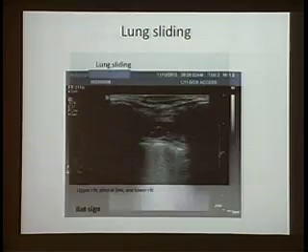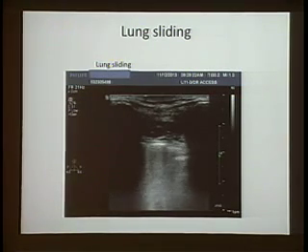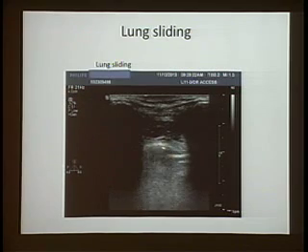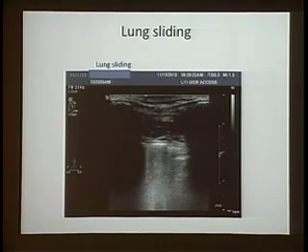And also, you're going to see things moving. If the lung is moving, you're going to have this. These are the two pleurae moving. It's called the sliding sign, and that tells you there's lung underneath. So if the patient is hemodynamically compromised and you think there's a pneumothorax, you put your probe, and you see this sliding sign with some of these bright lines that go down, they're called comet tails, you rule out a pneumothorax. And it's much better than even an x-ray.